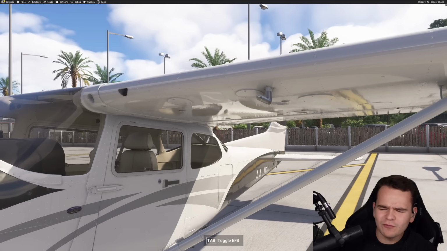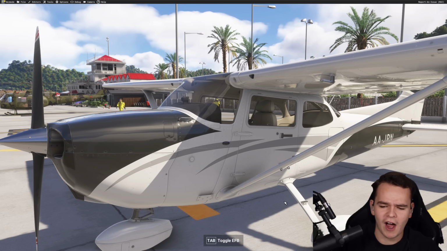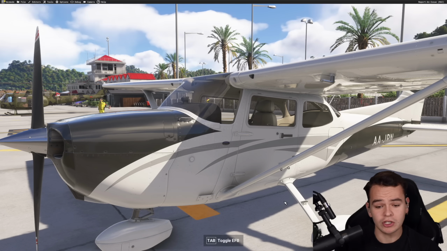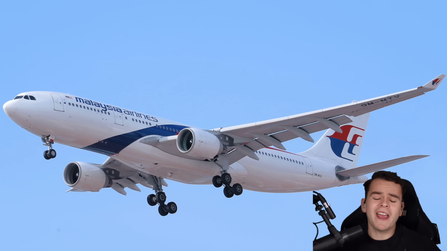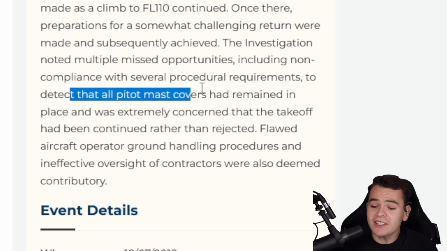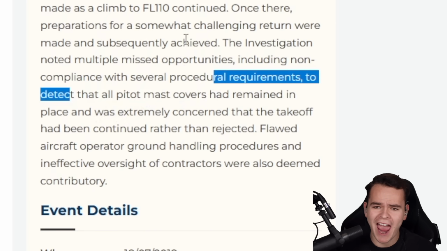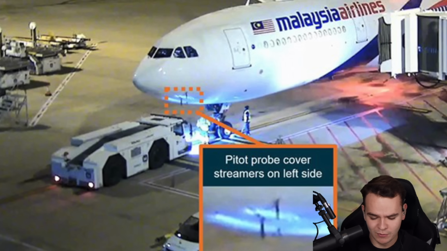And some people might think, well, that's kind of rudimentary. I wish I could just turn off that feature and just spawn in with an airplane that's ready to fly. But I think it's important to learn to remove all those items, because in real life, this exactly has gone wrong many times. In 2018, an Airbus A330 by Malaysia Airlines took off with the Pitot mast cover still attached. Yes, these exact covers. Now, there are more than on a commercial airliner.